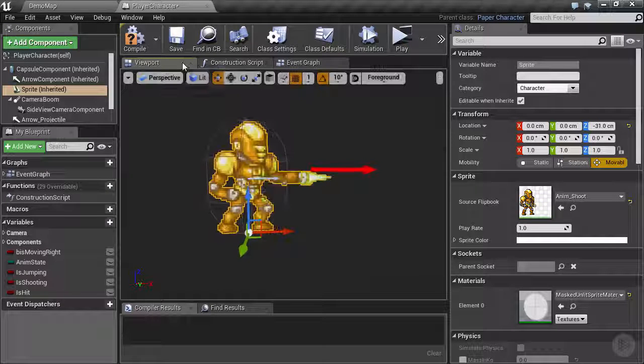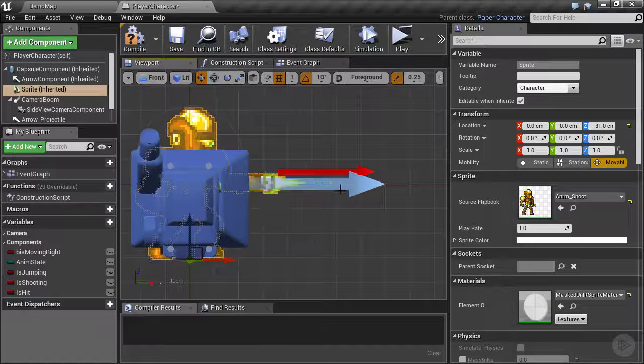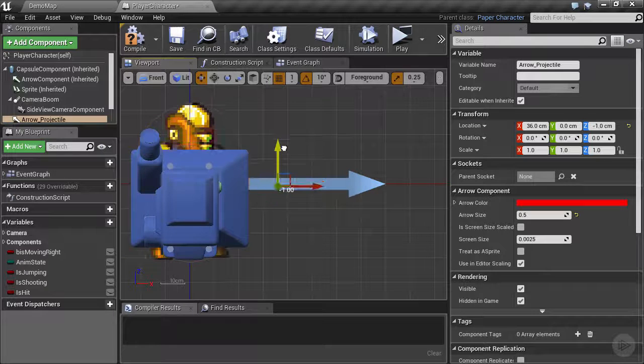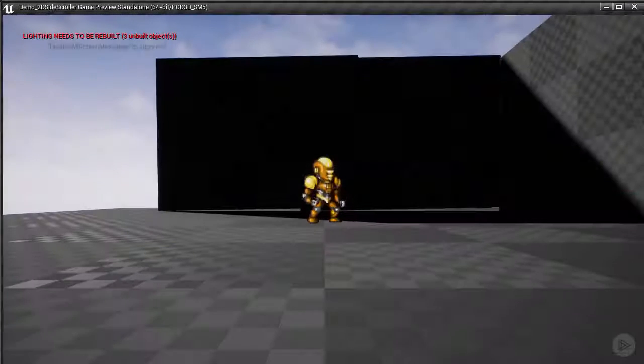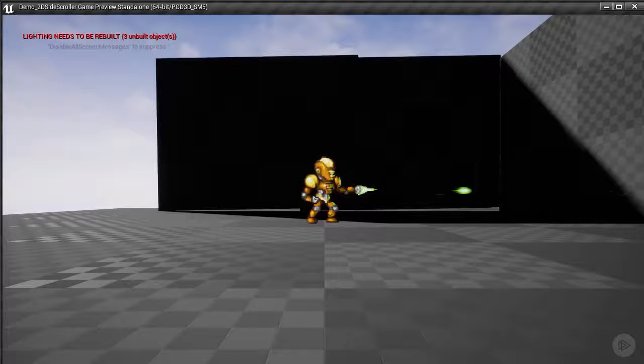The nice thing about this is we can actually see the location, the exact pixel location where he'll be shooting. So if we look from the front viewport, we can move the arrow that we placed in for our projectile origin directly where we want it to come out at the end of his arm. Now the timing's a little weird, but we can see that clearly the projectile is coming from the exact position we want it to, which means our animation is set properly and oriented exactly as we need it.